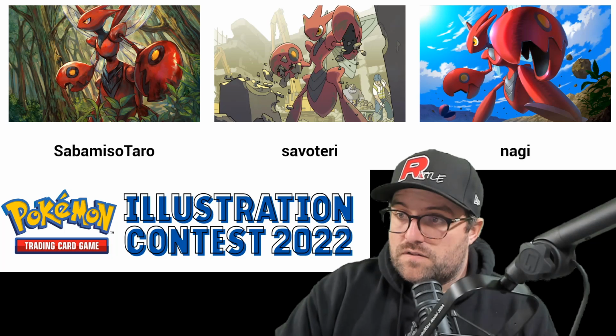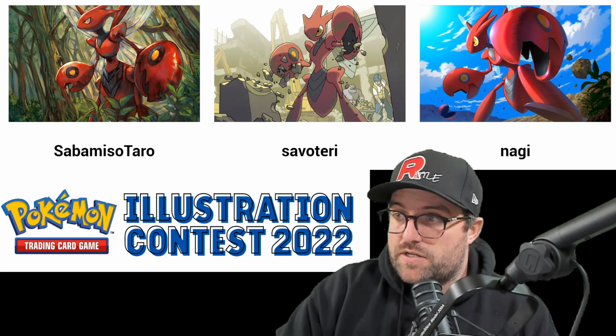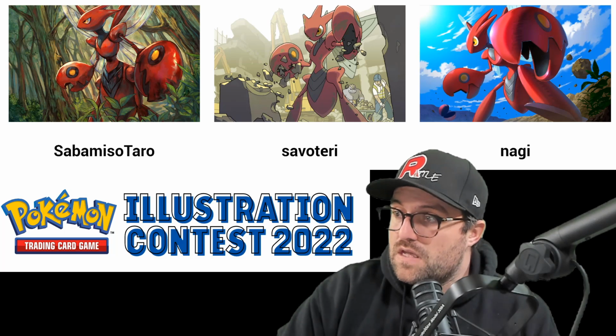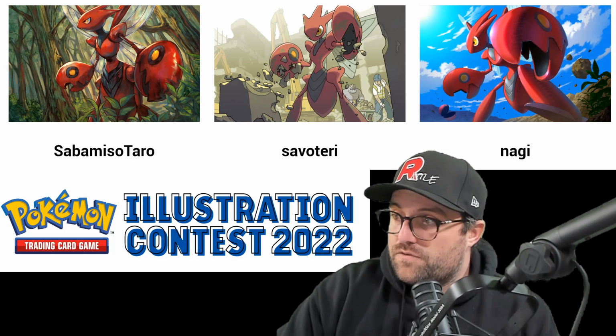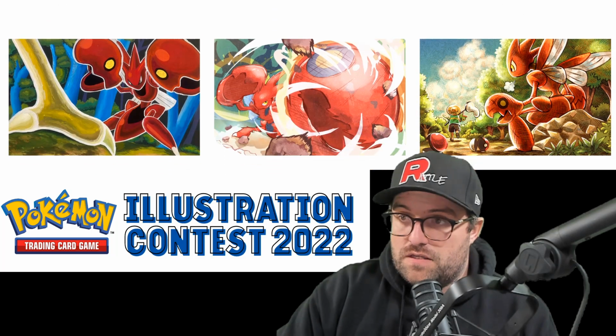I like this one here on the left a lot. The colors, just the art style. The trees, just really, really well done. Really blends. The background really fits with the Pokemon itself. Same with this one in the middle here. We got like a construction site. I guess they're doing a demolition. Helpful to have the boys there, the Pokemon, to help you demolish everything. In with the heavy equipment. On the right side here, I don't know if someone's trying to catch him, but we have a Pokeball on the bottom left. Interesting perspective. Again, with that kind of curved fisheye look to it.